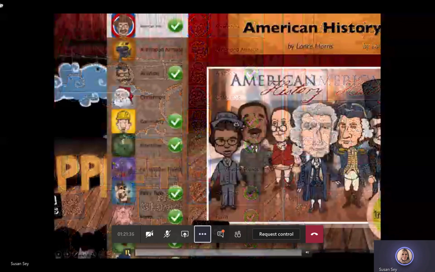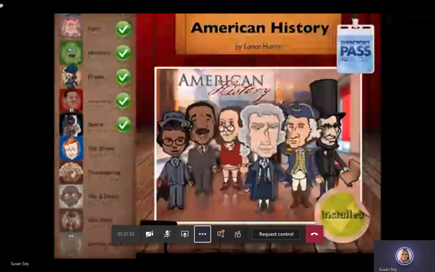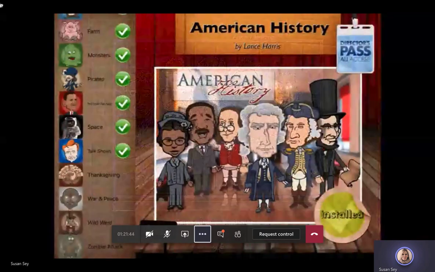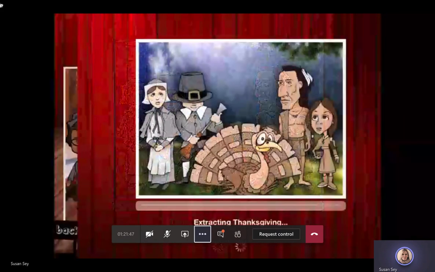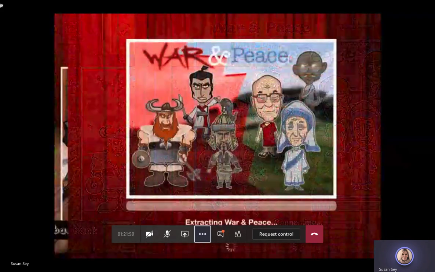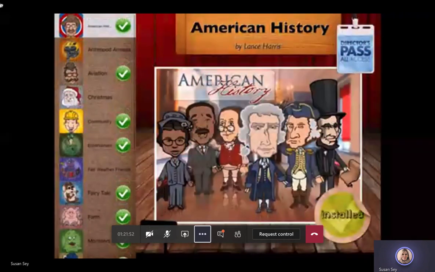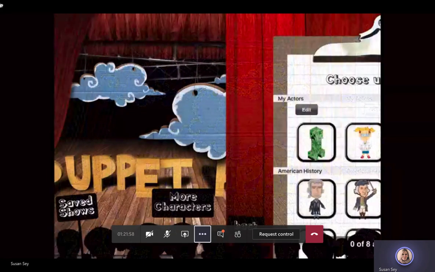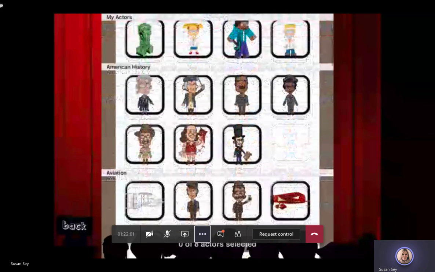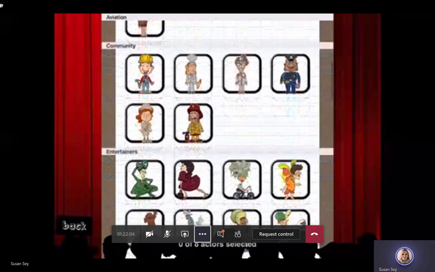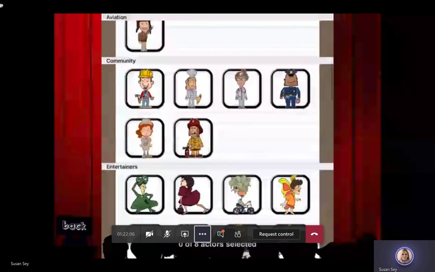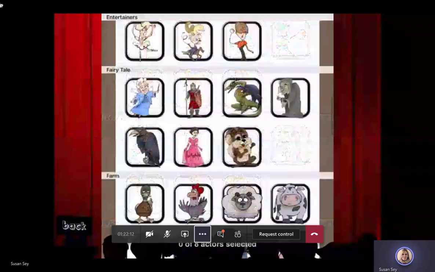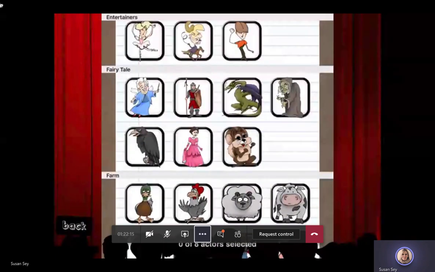So I clicked more characters because I wanted to add some more characters to my bank of characters in my app. You click the category on the left hand side and install on the right. And you can see that characters are installing within a couple of seconds. So that happens fairly quickly. And when you're happy, you just click back and then press to start at the bottom right. And this is where you can scroll through all the characters that you've just added and all been categorized. Community is really good if you're doing internet safety or people who help us in the community. Then you scroll down, there's fairy tale for early years, for example, and farm characters.